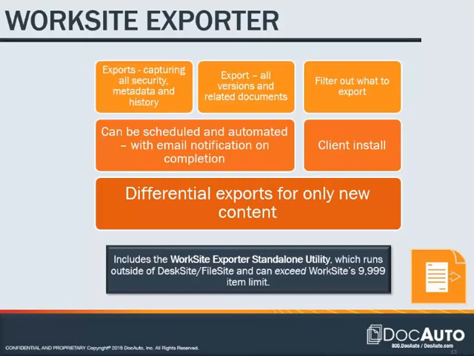And then finally, with the export tool, we have two parts to it, which is quite nice. We have a client install that sits within Outlook with our FileSite and DeskSite parts, but we also have a standalone export tool, and that allows you to run outside of those applications and export multiple workspaces in one session. One thing we've found using some of the integration pieces of FileSite and DeskSite is that if a workspace has more than 9,999 documents, it will not necessarily export correctly. We can bypass that using our standalone tool, which is pretty handy.